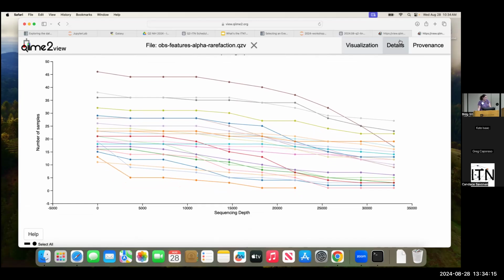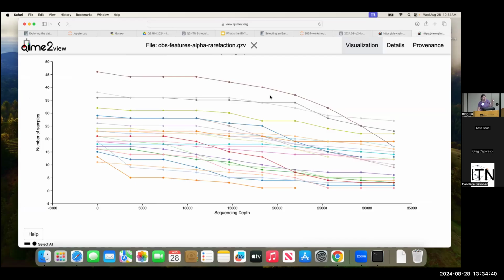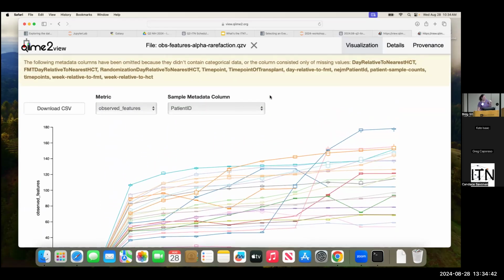I typically prioritize both. This plot specifically that we're looking at right now, I also learned from by sliding this and seeing how many samples I lose there. And so I consider all of this information and how the plots are evening out.